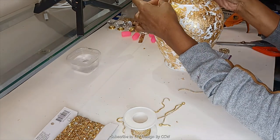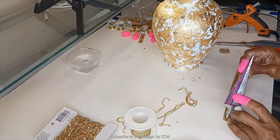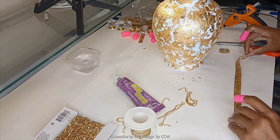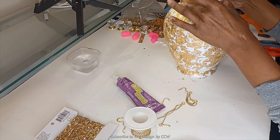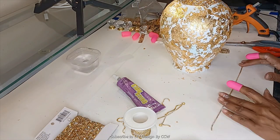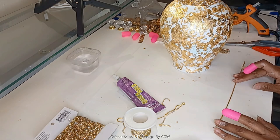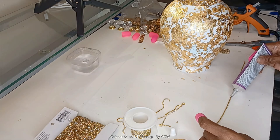And what I've decided to do is to add, again, that same fabric trim that I used on the smaller ginger jars. And I'm also going to use a little 2mm closed chain wrap around that fabric trim. There you see me doing that, just to add a little extra pop of bling. And I thought the 2mm was just right.